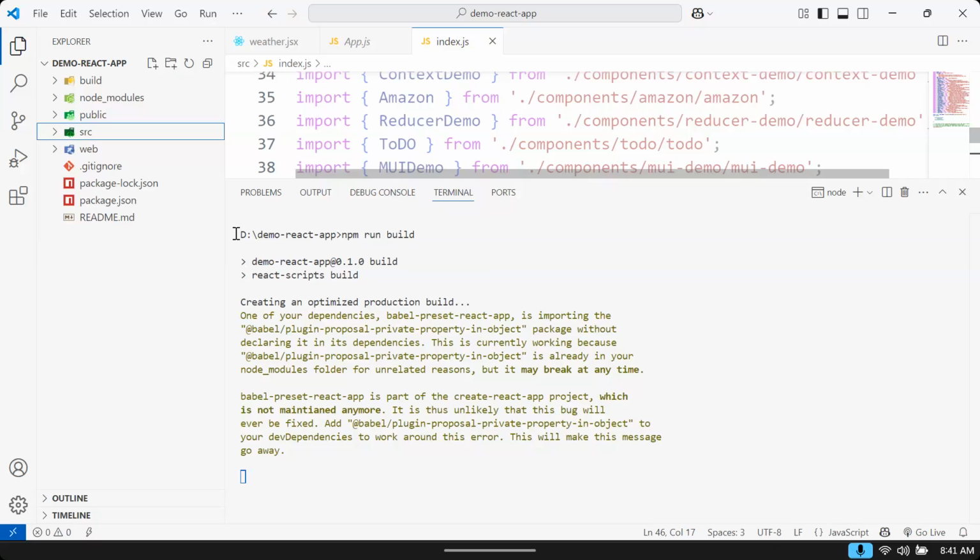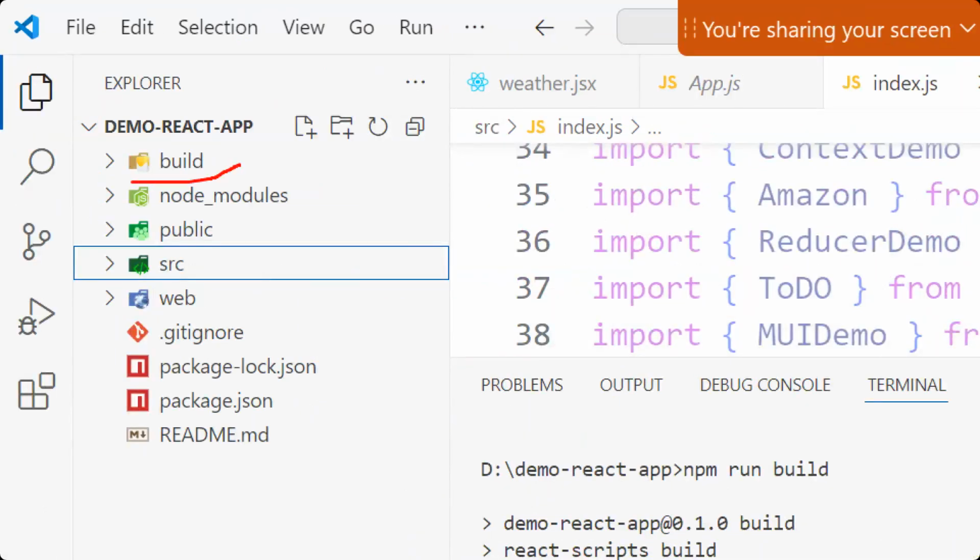So you can see it is now creating one folder for you, and the folder is what? Build. All these resources, whatever are there, are copied into the build. Everything is copied into the build.